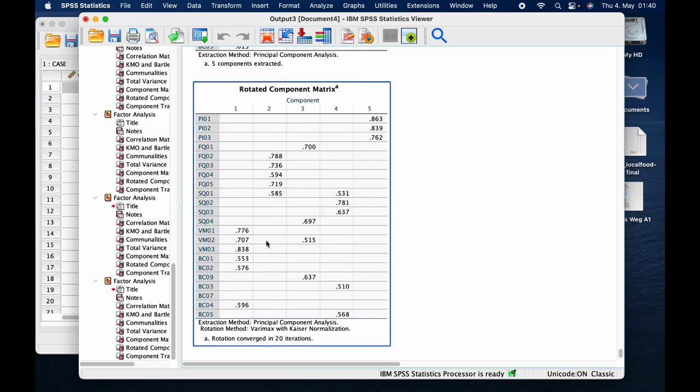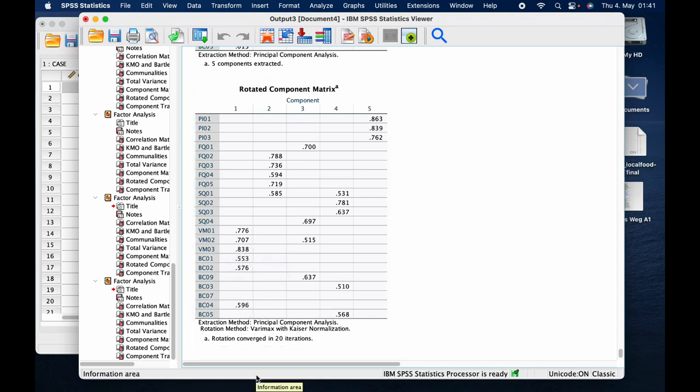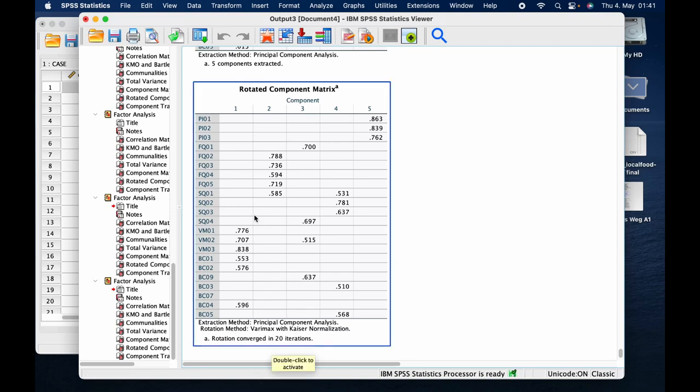These items in this column, 3 items for value for money, and then I have 3 items for brand credibility. I have to keep one of them. If I look at the values of value for money are higher, so I choose to keep value for money, and I would delete these 3 questions of brand credibility.